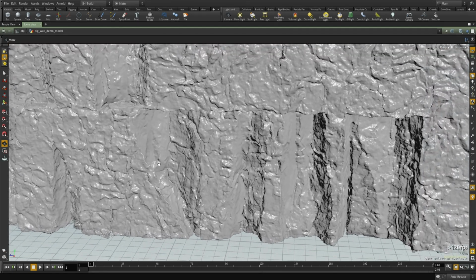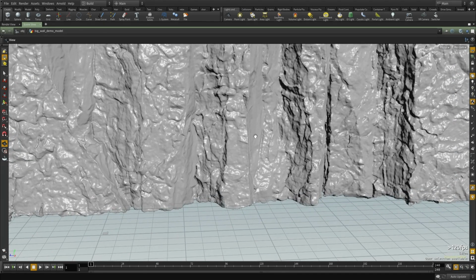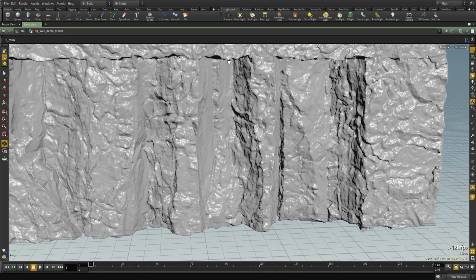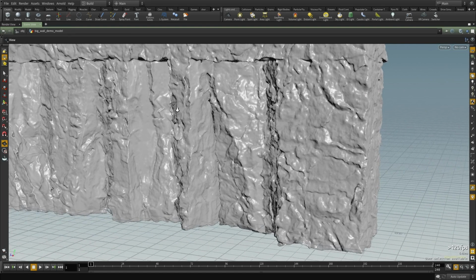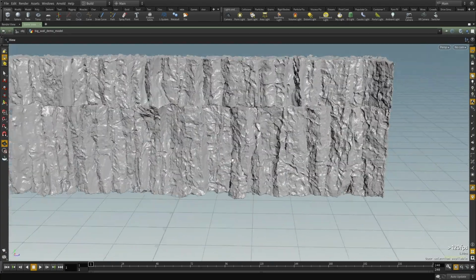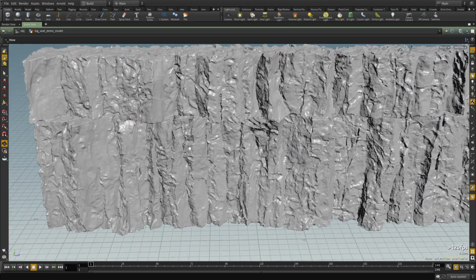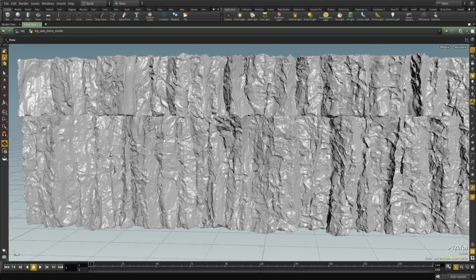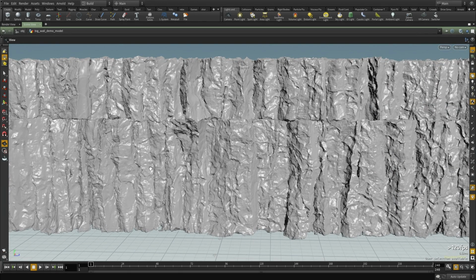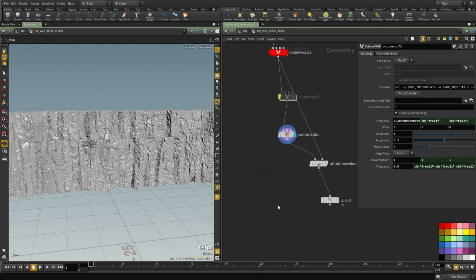Now the 1D noise adds this kind of detail. See here, it's basically flat, and then it pushes us on the other side. Same thing here. It's flat, and then it pushes on the other side. Now obviously we don't have a lot of control for this, but I think this method creates something really interesting. And I'm going to show a few ideas that hopefully you can adopt to understand how to add more details to this. Now what I'm going to do is I'm going to save this to disk.